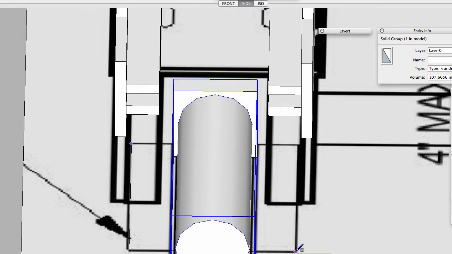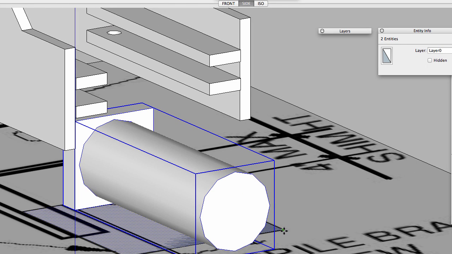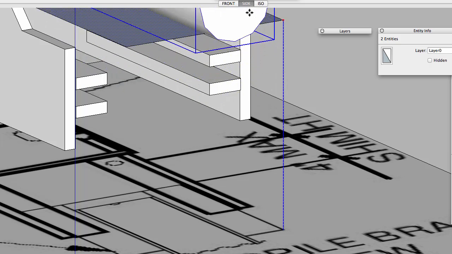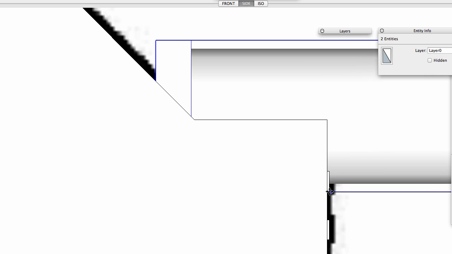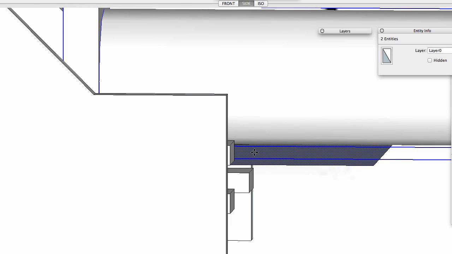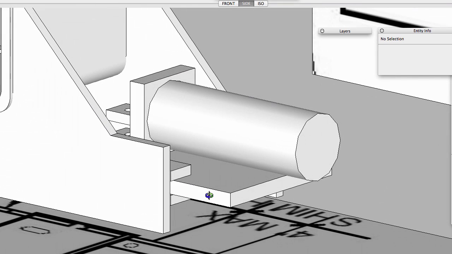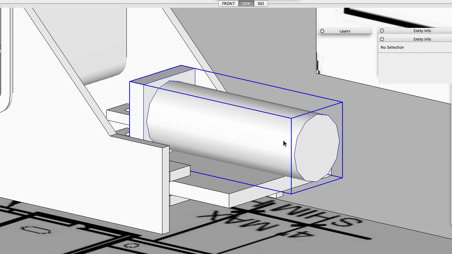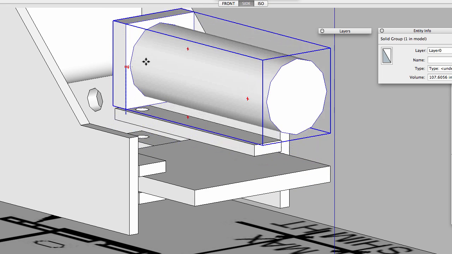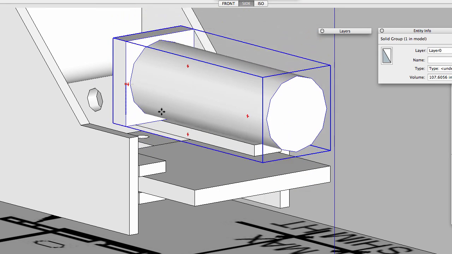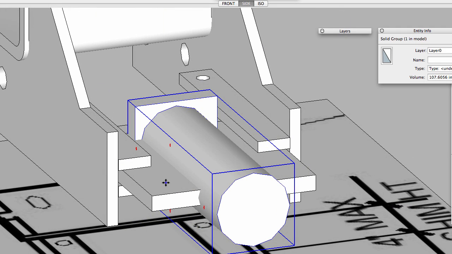Draw a plate. Move all the stuff up based on the plate. So we'll move the plate from that endpoint. Go to a side view. And that plate is going to sit right there, and it will be the thickness, P for push-pull, of that. Then this will move down to be centered on it. So we'll move it from the midpoint, go up in the blue, hold shift, touch the midpoint of that plate, and now all of this can become one thing.